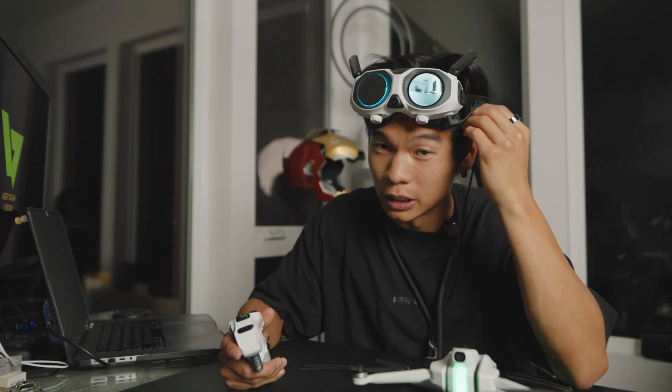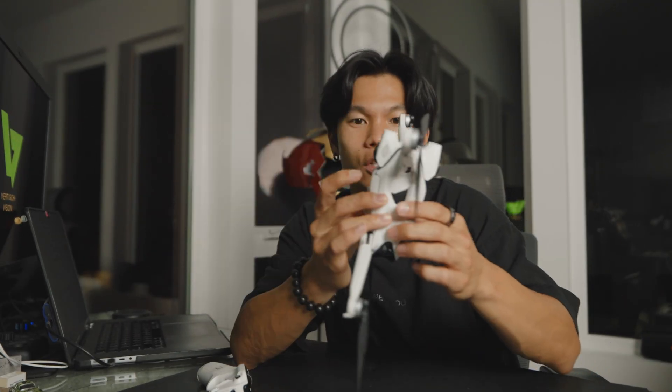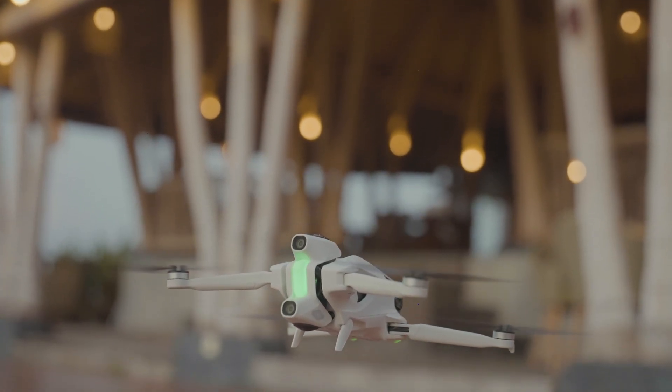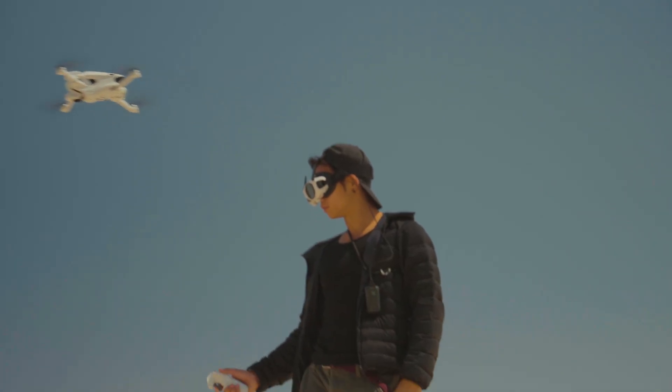It's really something where when you experience it yourself, you will understand the weight of just how immersive this is. Insta360 has built in this ingenious landing gear design so they can mount the lenses in a way that still captures the full 360 view with minimal stitching and still protects the lens as much as possible. Even with five years of flying FPV, this drone still tripped me out — not only the ability to look in different directions dictating where you fly, but also this drone only comes with the motion controller.